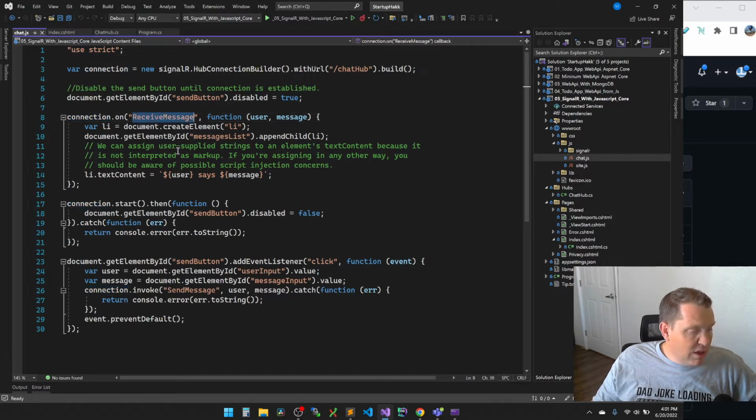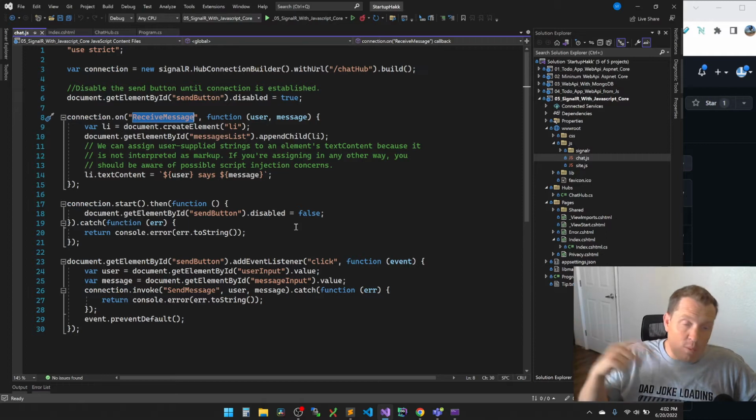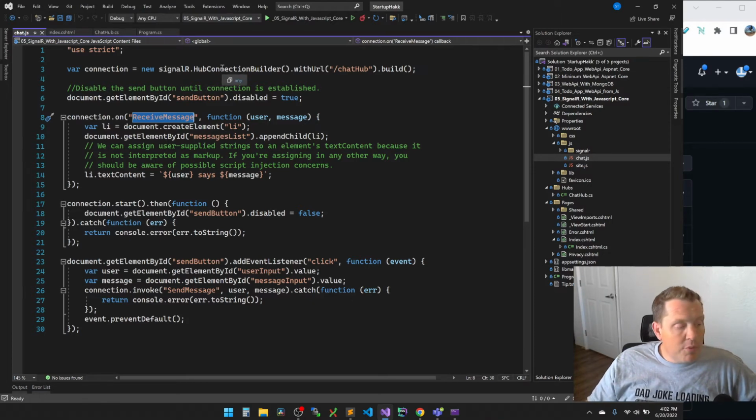And then once this connection gets called by SignalR, so now we're used to requests going from the browser up to the server. This request is going from the server back to the browser. So this opens a socket that SignalR will then call back to the browser. So on receive message, it gets the user and the message and adds it to the DOM, right? It just finds the message list and appends a child so we can add as many as we want.